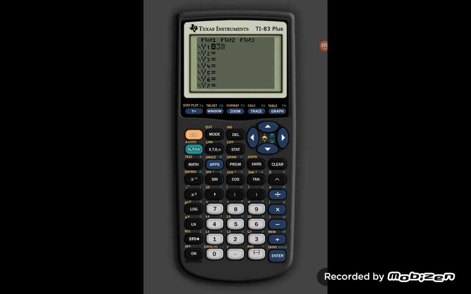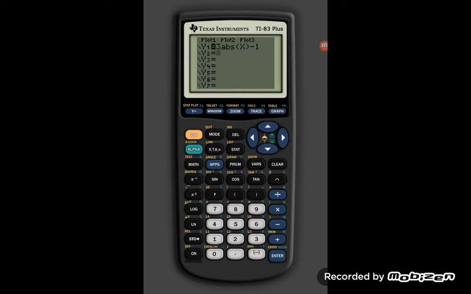3 times the absolute value. Now, absolute value in your calculator is going to be found over here on the left-hand side. It's under the math button. You can hit math, go over to number, and it's right on top, ABS, that's absolute value. So we get the absolute value of x, close the parentheses, minus 1. Make sure you're using this minus, the one over here, and not this one down here. This is a negative sign at the bottom. It's the one on the right, the blue one, that's the minus.